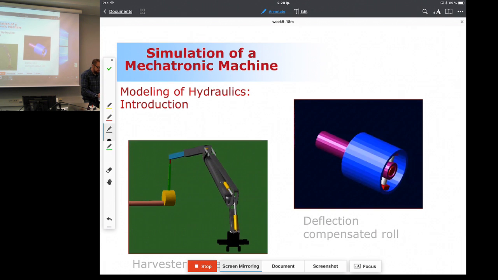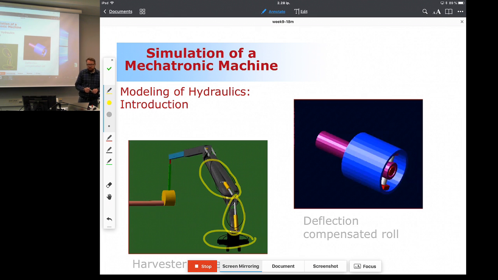When you look at this picture, there are hydraulic actuators here, another one here, and one here that produces a rotational motion. It's just a typical application of hydraulics. This is what you're going to do in your simulation assignment, similar to this. Now, regarding your simulation assignment, I think I need to change the color to make this more visible. So this one, and this one.